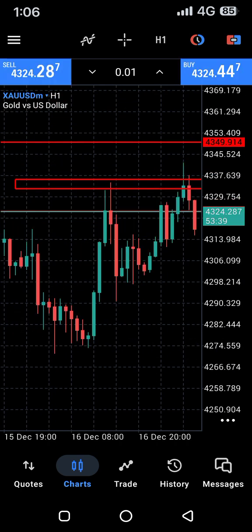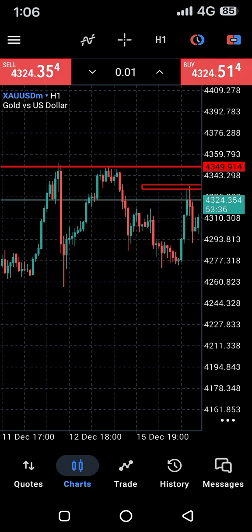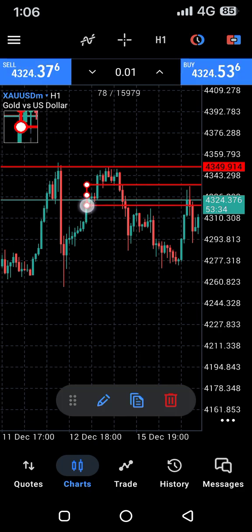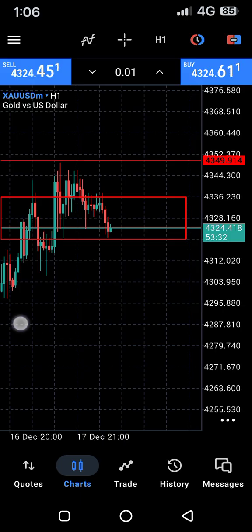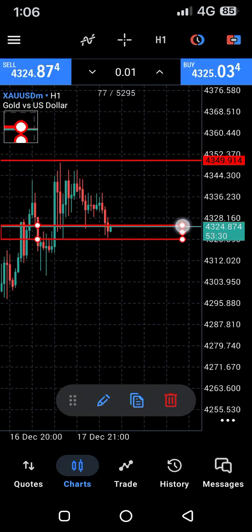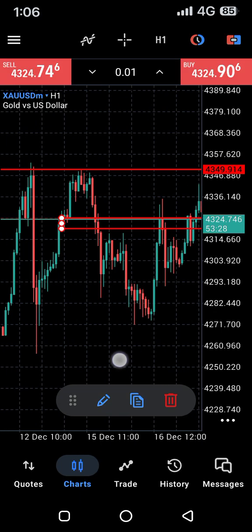Okay, let me show you. What do you see from the left? This was an area of what? A small area of support over there. Okay, there was a small area of support that we had in the market previously.